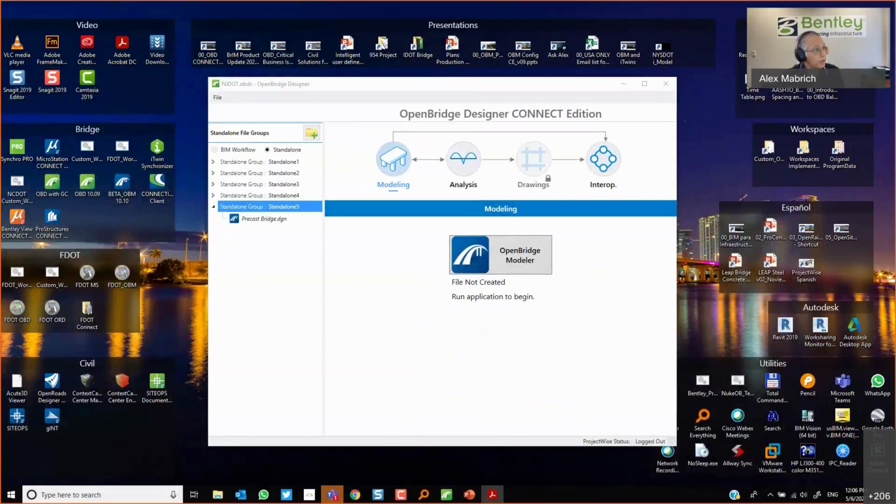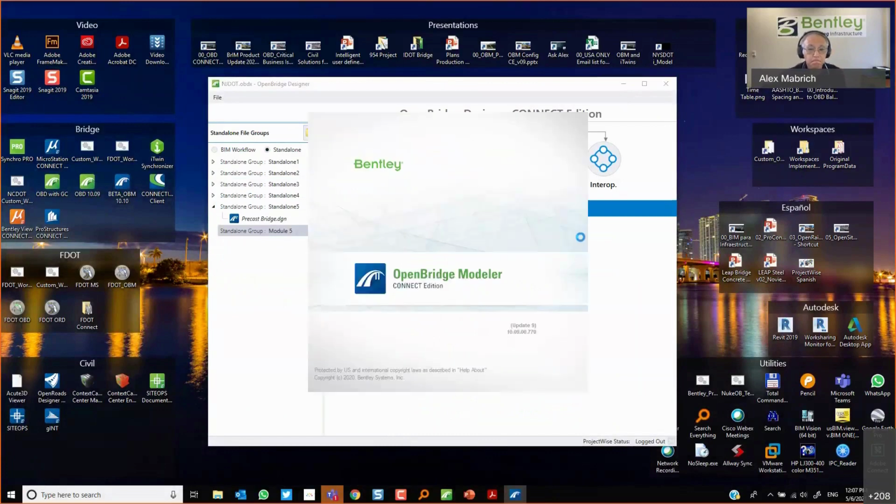So what I'm going to do is start another group. I'm going to call it Module 5. And I'm going to get into OpenBridge Modeler.